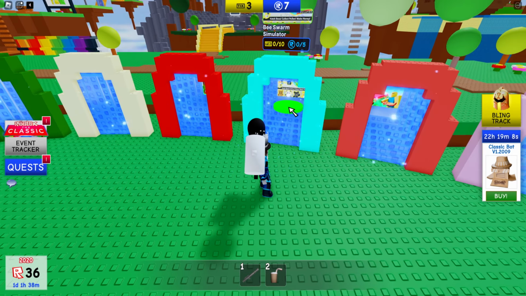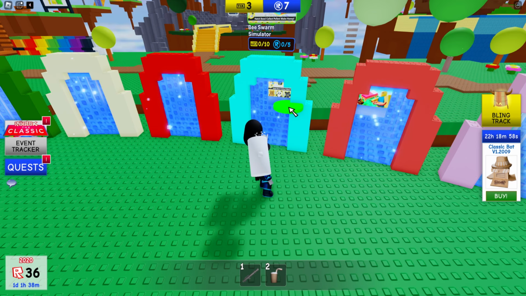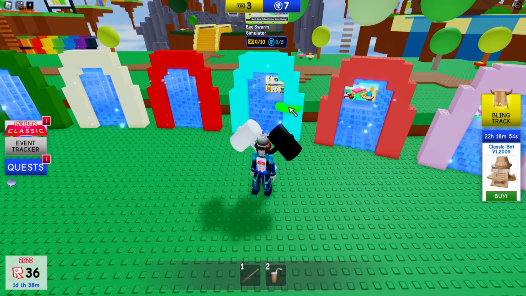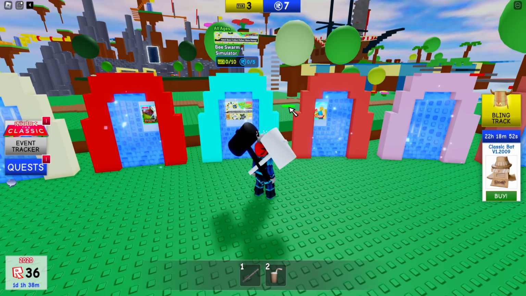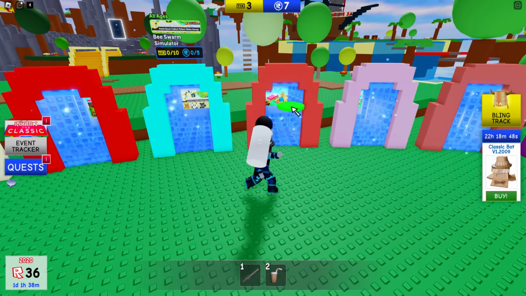Bee Swarm is surviving waves. If you have a good team, it's pretty easy. I recommend getting the Firebrand. That one's a very strong weapon. If you can kite the slimes and zombies, getting to wave 10 is not that bad. But other than that, you can get like 3 or 4 tokens by not getting full 10 waves. You're pretty good on that.